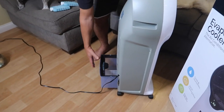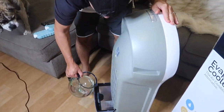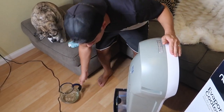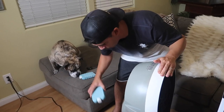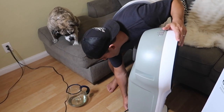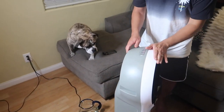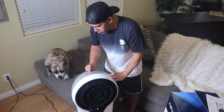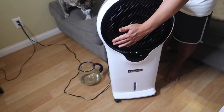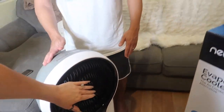This is a fan but the cool thing about it is on the bottom here you can turn it into an evaporative cooler — so you add water to it. But if you want to make it even more cold, you add these freezer packs to it, close it up, and you lock it. Now you can turn on this button right here which is the cooler humidifier. It's using the water to cool down the room even more and it actually really makes it a lot colder. You can hear it kind of guzzling up the water — this is basically like an AC.